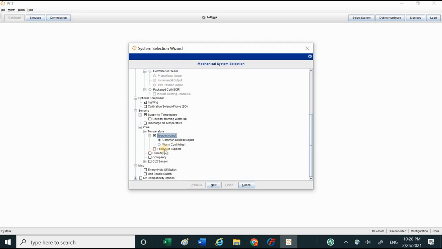And for the lighting here, we will use the occupancy sensor to control the lighting. This sensor comes with the thermostat. And these are another control network system. This is another type of network system, so we don't use it. Then continue.